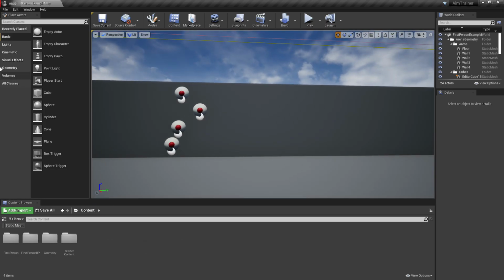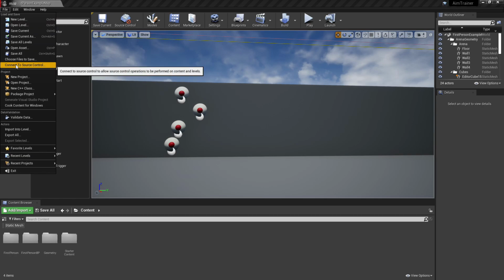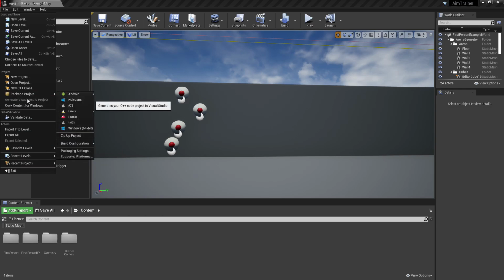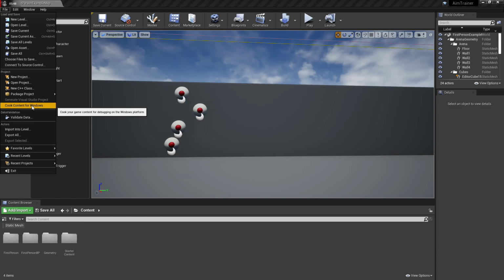And first, we'll just come up here. If you were working with lots of assets that you haven't used, meaning you have them in the engine installed in the project, but you aren't actually using them in the game, if you cook the content first, it's only going to add into the game the files that are being used in the game itself. So it's an option for you to cook first. It's not really necessary. It can save time depending on what stage you are.